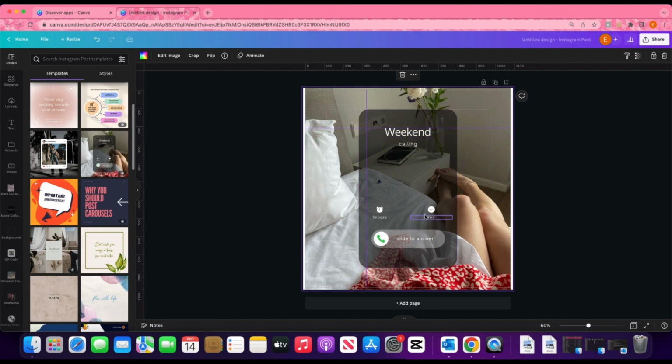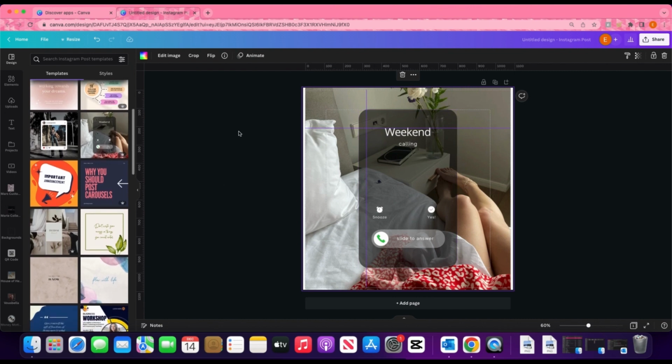I kind of like this, but if I use this template, I would start from a blank page and recreate it. I wouldn't use the template. I know that's more work, but that's just how I am. Like, I don't know. Don't judge me. So mine would look different because I'm not going to use the template, but it would be the same thing. And that's just how I am.